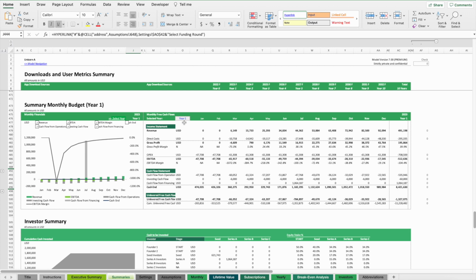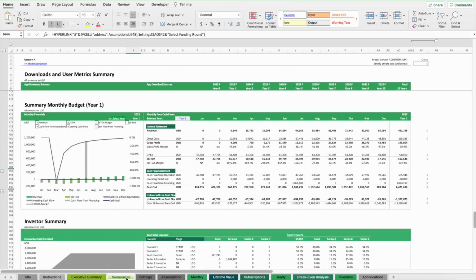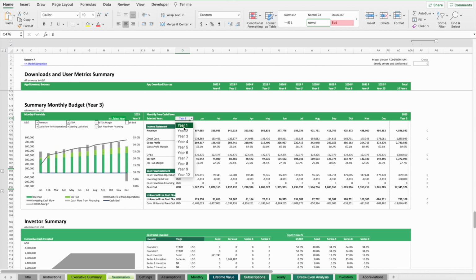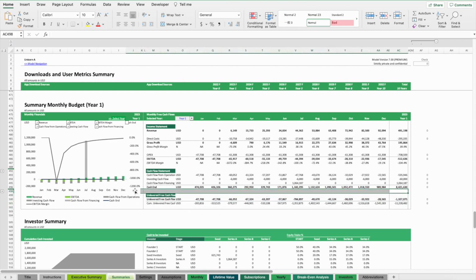In terms of the monthly financials, it's a bit cumbersome to go through all this sheet here, so that's why we aggregate most of the figures into the yearly numbers, but we could also have a deeper look at monthly financials, and we just select which year we want to look at. We see here the P&L, we see the cash flow, and we also see the unlevered cash flow and also the cash balance. So for instance, in year 1, because we have some funding raised at the beginning, and we're also raising here, basically we're not running out of cash. So this is summarizing what we expect to happen in this selected year.